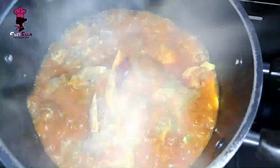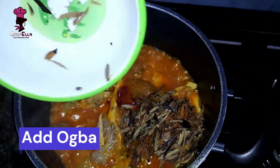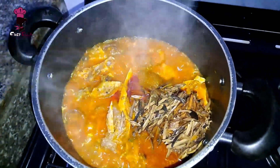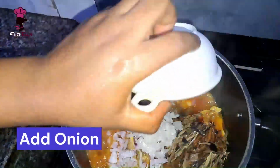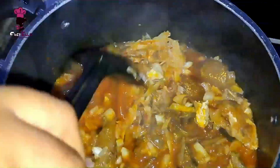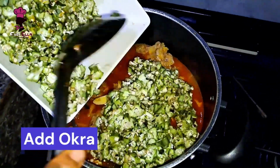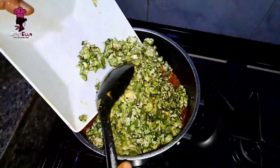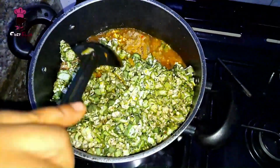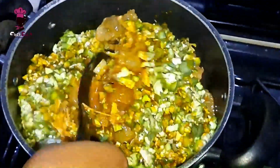All right, now I'll be adding the ugba. I'm adding it now because I actually bought the type that is almost fermenting. If yours is that fresh, you should add it earlier. I'm adding okra because I've already checked for the taste and it's okay. Make sure that everything is okay before you add okra, because after you've added okra, I don't think it will be easy to correct any other thing.